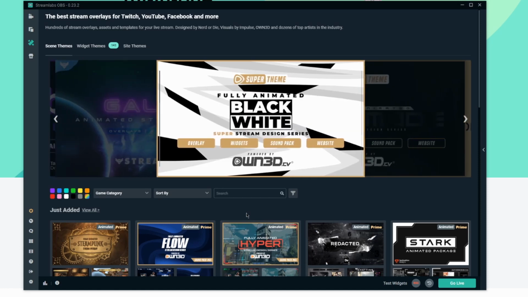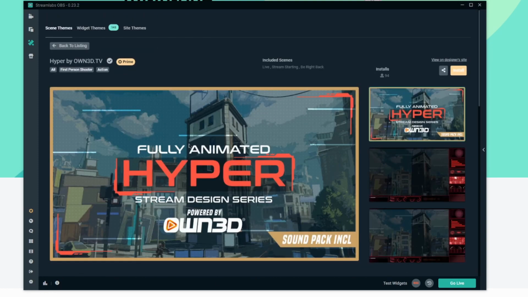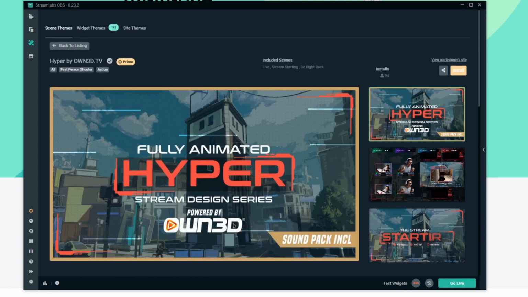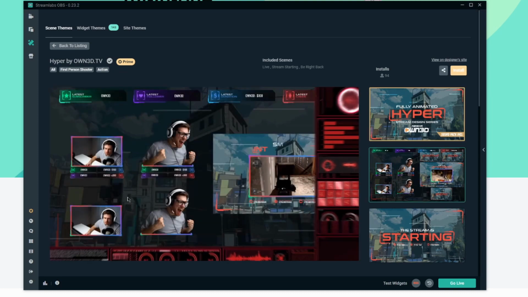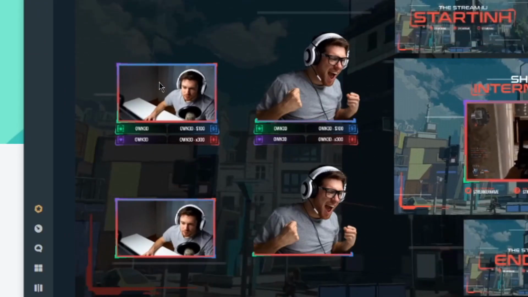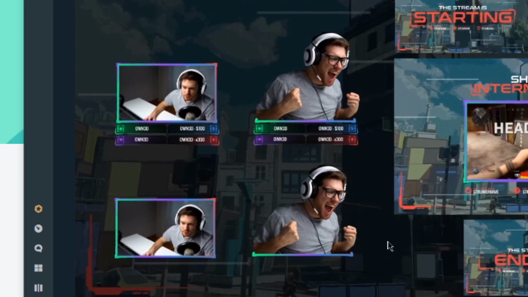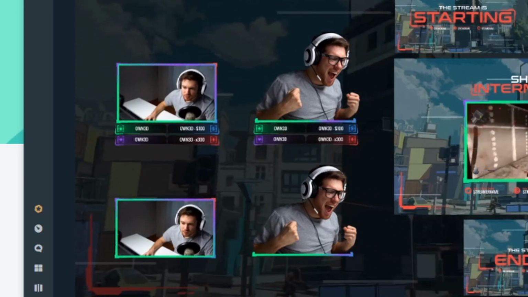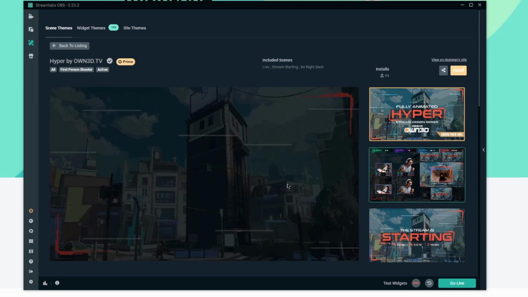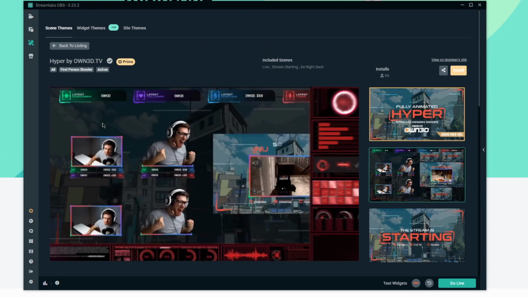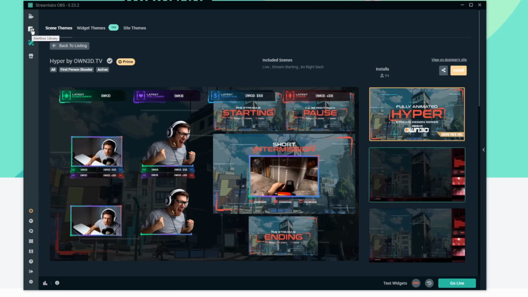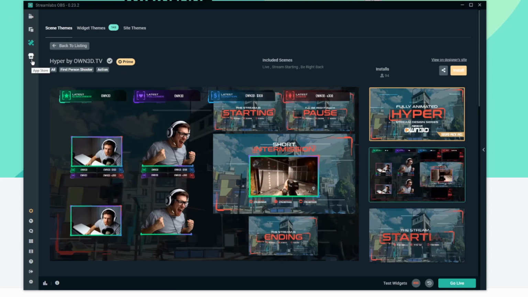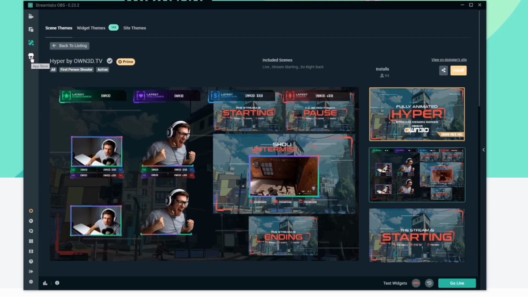So whenever you're streaming it, popping anything up in the chat, it'll have something like this, a fully animated Hyper Stream overlay. So if you do Hyperscape, it'll show you everybody that's using it, how their webcam looks, and the intermission screen. It's basically a whole package, and a lot of these are paid for, but honestly it's not too bad to pay the extra money to get this extra sauce in there. If you're new to it, it makes it really easy to do instead of doing this yourself or outsourcing to a third party.